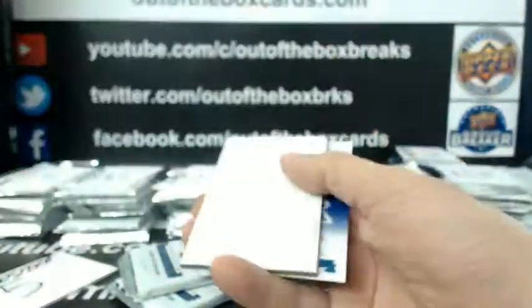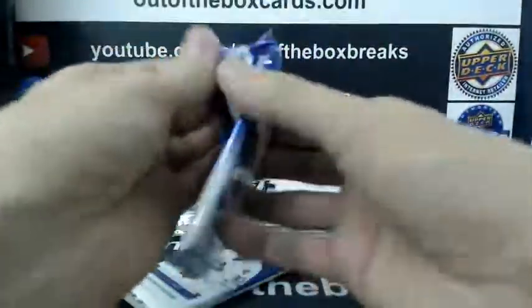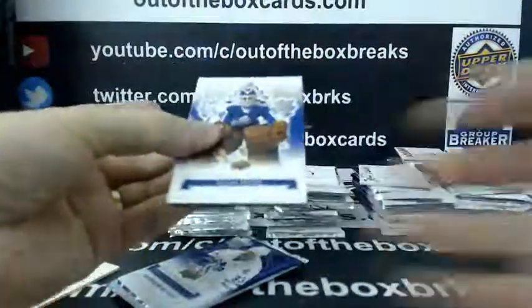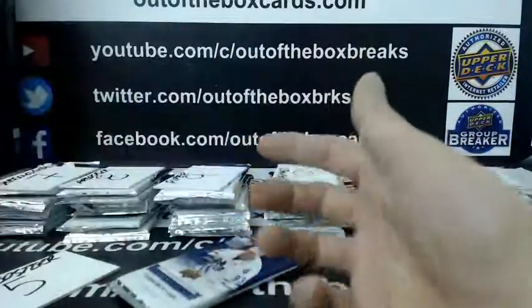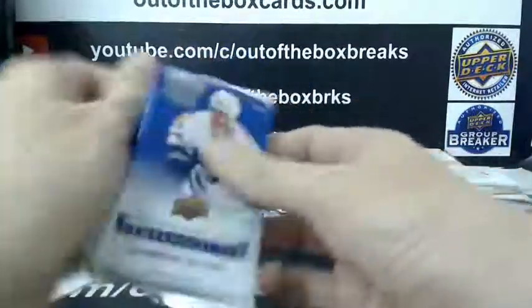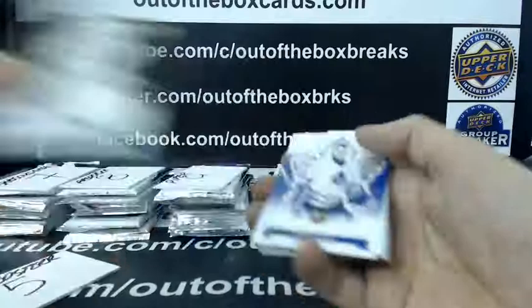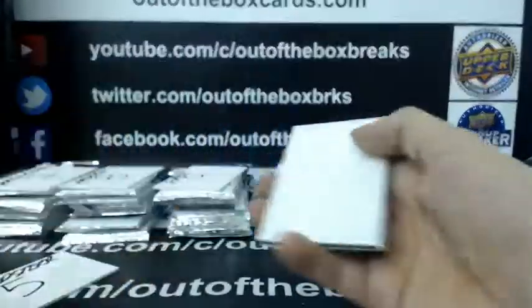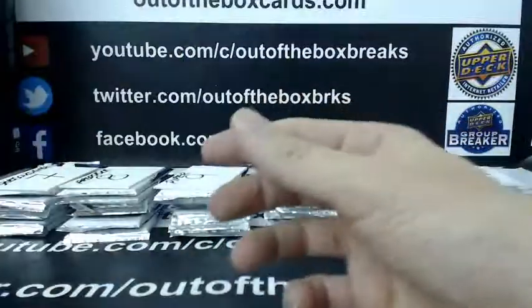And we have retired numbers of Wendell Clark, short print. Wendell Clark, short print. And last pack of that stack for Fred, number 5. Ace Bailey, short print, and Felix Potvin, die cut. That's Fredster 5.